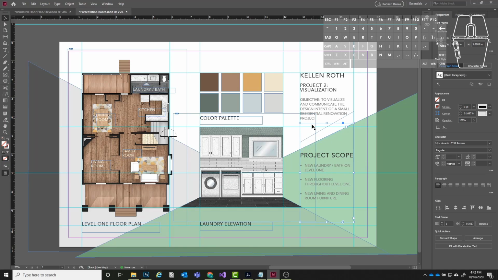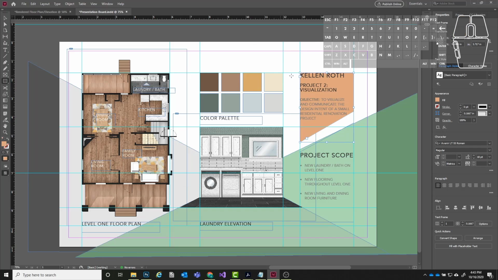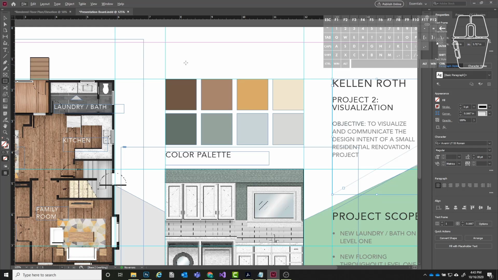But you also have to have this sort of supplemental information, and it can be the same as what I'm having, or you can totally make it up and just do something that would make sense if it were your own project, okay? Now, this color palette section, how I did that, that was basically with these shape tools. So all I did was I went here to my rectangle tool and I chose a color really quick to give this. Doesn't really matter. All right, let's create a new shape.